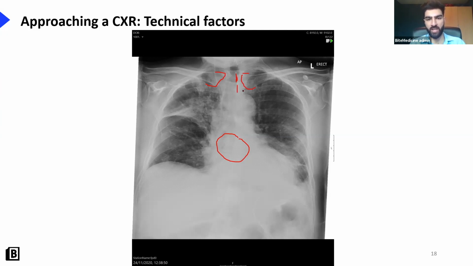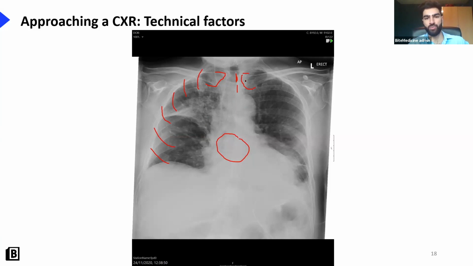Well, no, it doesn't lie in the midline. It lies well off to the left side. So this is a rotated film, and it's probably got poor inspiration as well. I haven't actually counted the ribs, but it just looks like the lung fill. If we do that, 1, 2, 3, 4, 5. So the inspiration is actually not bad. It's got 6 ribs anteriorly, but this is a rotated film.